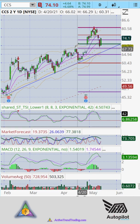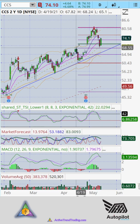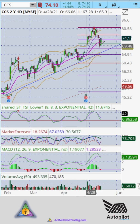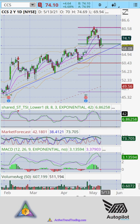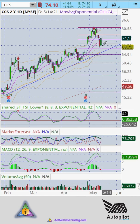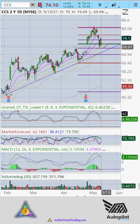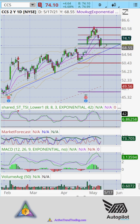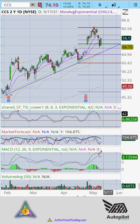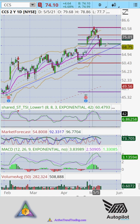Look to your left. What do you see? That floor is also inclusive of the breakout area. So what that does for us, it gives us a couple of clues that if we had a candlestick reversal pattern, which we do not have on this, and the TSI started to roll back up and the other momentum indicators started to roll back to the upside, that would be a potentially good place to trade it.